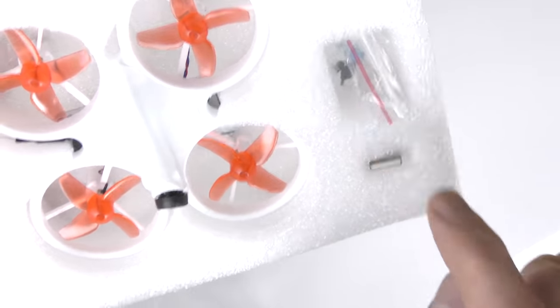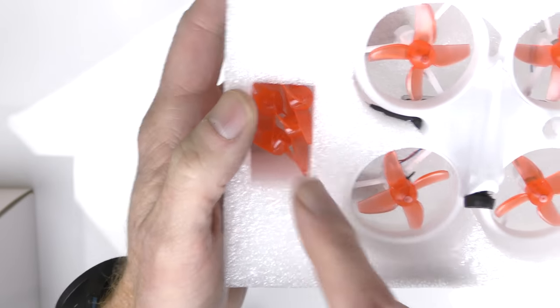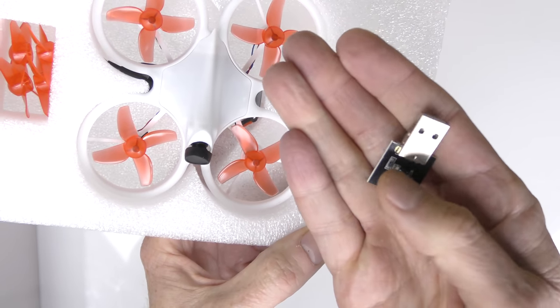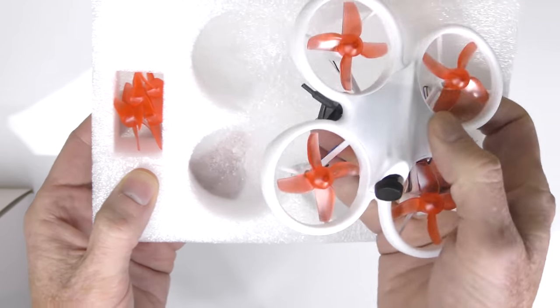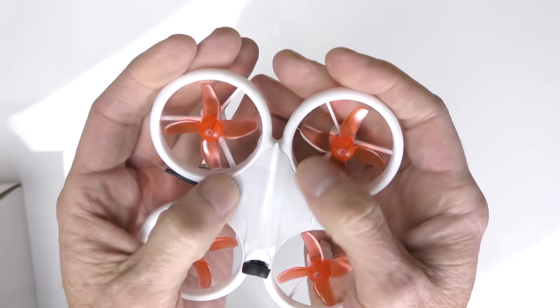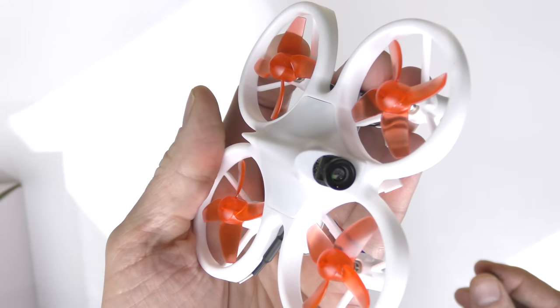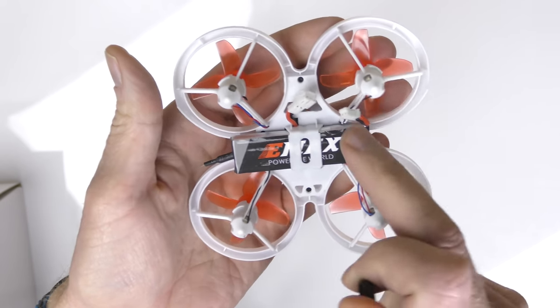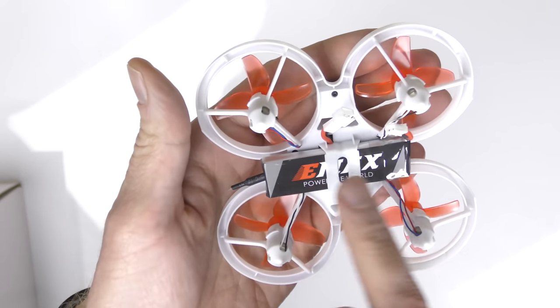Next you can see the toolkit here, and that's the charging unit. The drone and the spare props — this is how you charge up your battery: plug this into a USB port, plug your battery in here and it charges up. Pull the drone out — has a little bit of weight to it. Nothing on the top. There's your camera for your FPV. Flip it upside down — it comes with a battery right here, it's going to be a one-cell battery. Just connect these two cables together and it is going to fly.